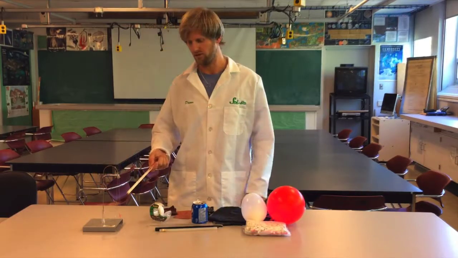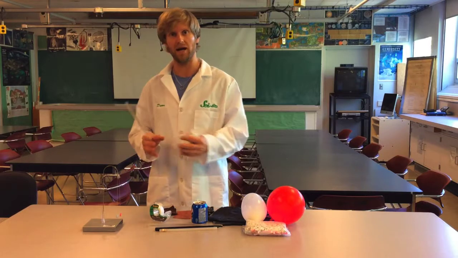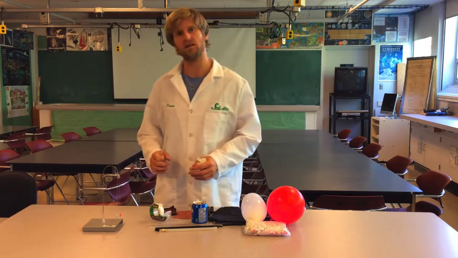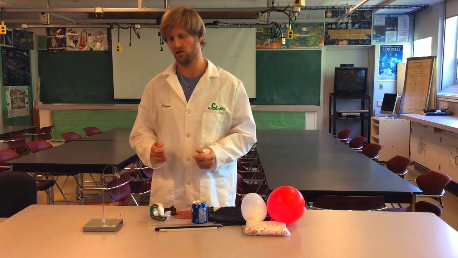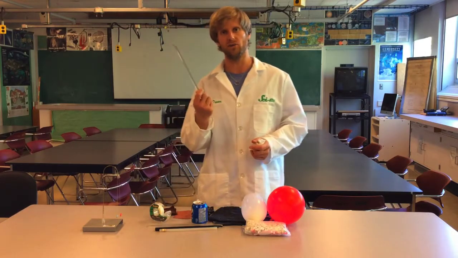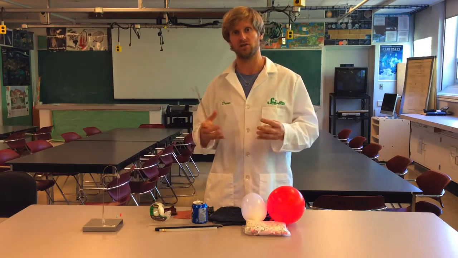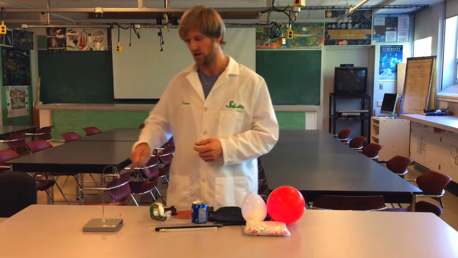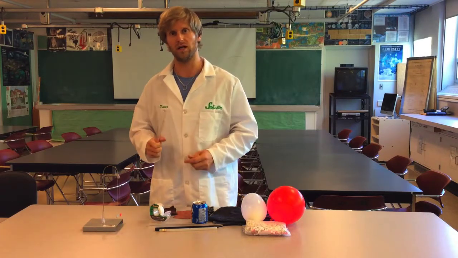So do you see what happened? The two balls seem to be pushing each other away. They're repelling each other. And this is because they both have the same type of charge. They're both negatively charged. That's because the rod that we rubbed got all the electrons from the wool, had extra electrons and became negatively charged. And when I pressed it against the balls, they both got more electrons.